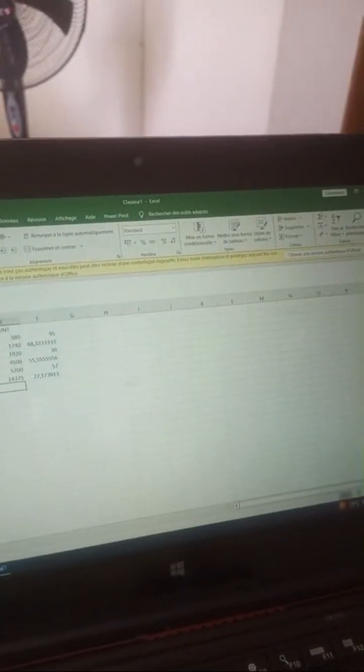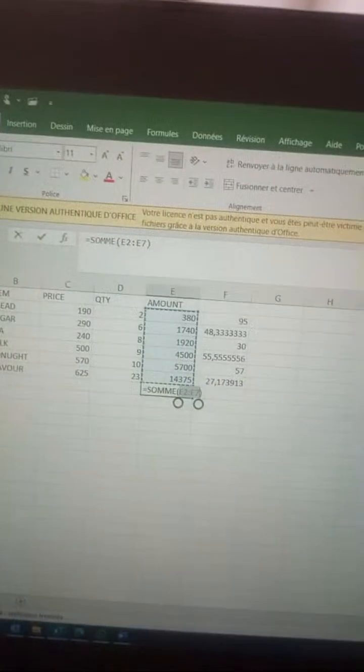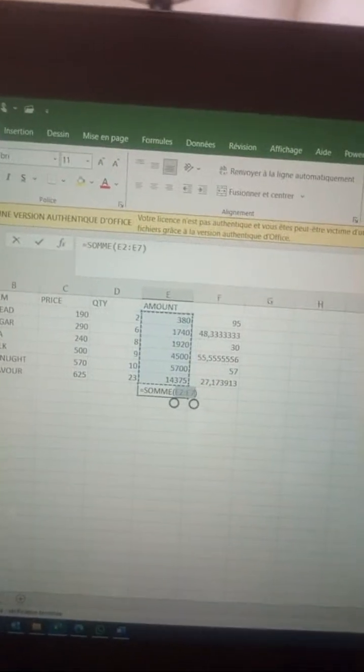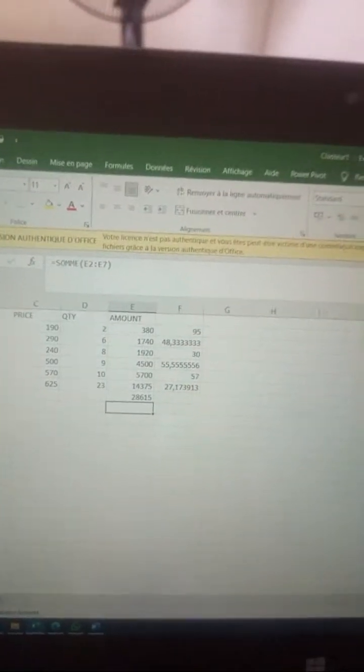So once you click here and put your equal sign, you click in this thing. You see where I click? See the highlights now. The thing highlighted is sum from E2 to E7. Did you see it? Very simple.